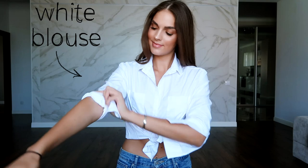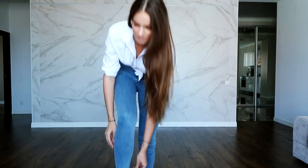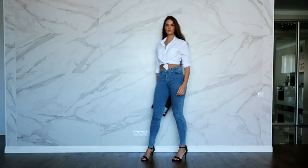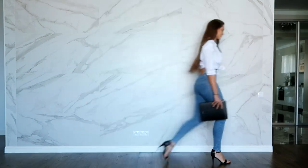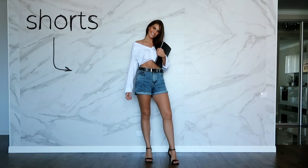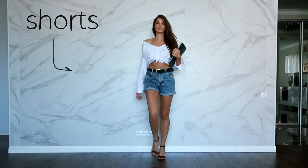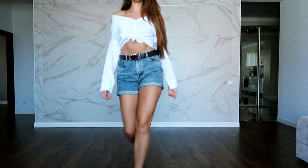For another casual look, I choose a white blouse which I really like — it looks cool and makes me feel comfortable on castings. I also like shirts because for summer it's a perfect choice and it shows my legs too. I may style a blouse to make it look like a crop top — what do you think about this?